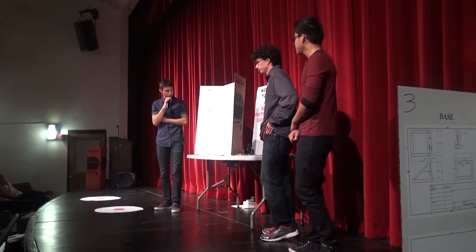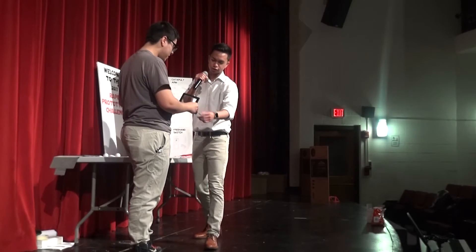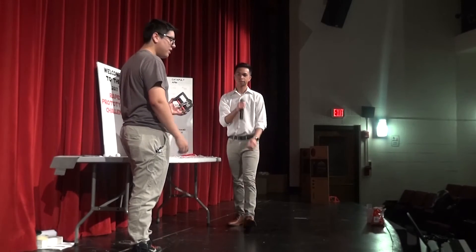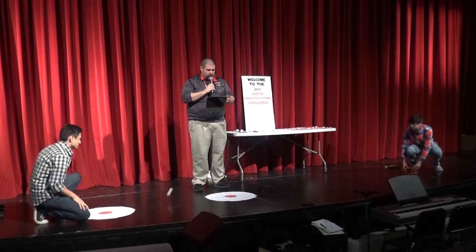Then they have to use what they've learned in their physics class and what they've learned in this class, combine that together to start making that design in a 3D virtual world. They can test it in the virtual world, assemble it, and then once they figure out that they have something that could work, they 3D print it. As the students got ready for the event, they got onto teams of three to help each other perfect their catapults as they tried to become the most dominant team.